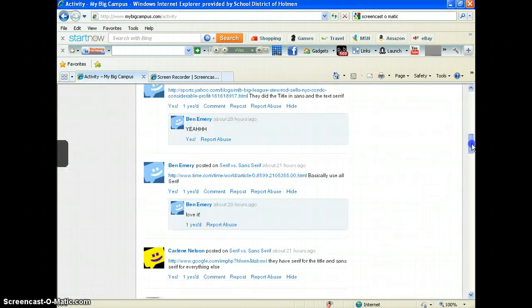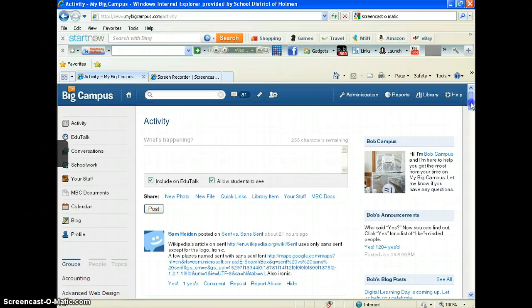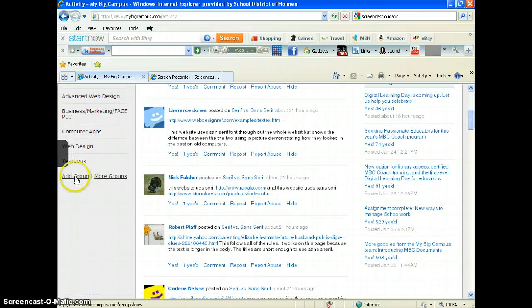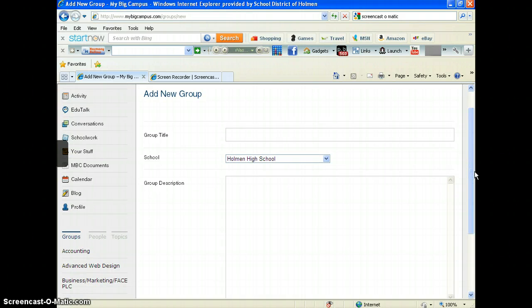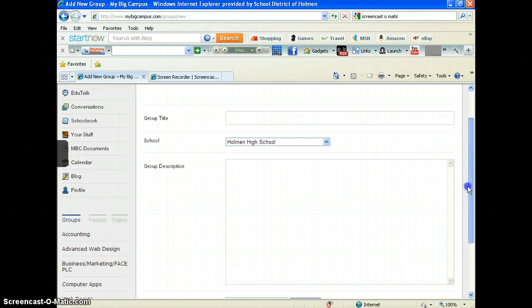And once you're in, it'll come up with your screen. You're going to want to add a group. So that's going to be the first thing I'll do, is click Add Group on the left-hand side. And this is where you would make a group for each of your classes. Here you have to decide, do you want to have a separate group for every single class? Or in my case, if I'm teaching 2 web design classes, I'll just have 1 web design group and all my students are part of that same group. You can assign assignments specifically to certain individuals that are part of a group. So if you have separate things that classes are working on, you can separately assign.